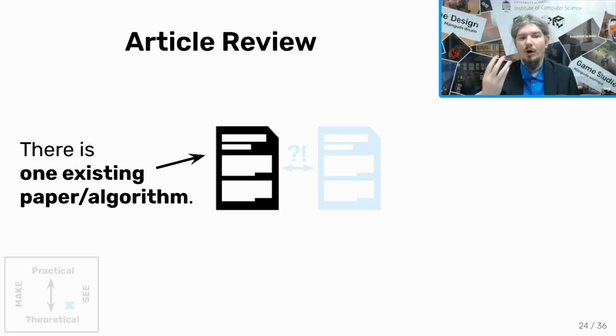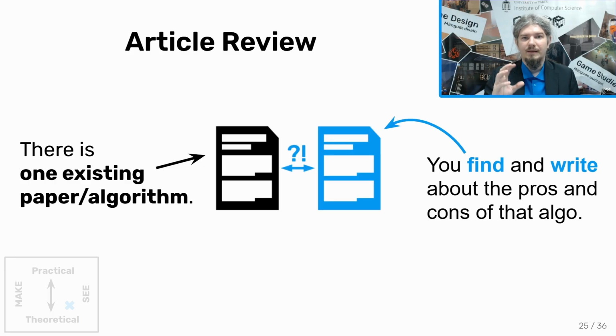There exists one paper or one algorithm that you're going to focus on, that you're going to review. Now you take that algorithm, that paper apart, and you find the pros and cons of that proposed solution. You can also try to improve on the cons. So maybe there were some situations where the original algorithm did not work, so you have identified those situations and improved on the algorithm such that these solutions, at least some of them, are now better covered.